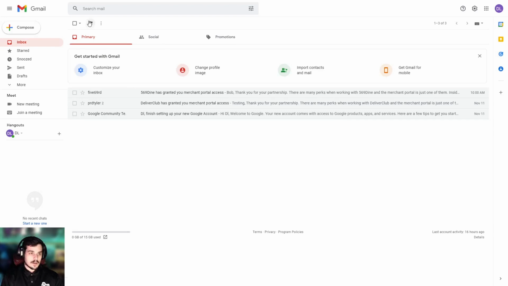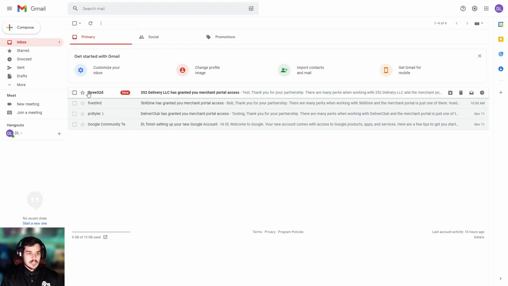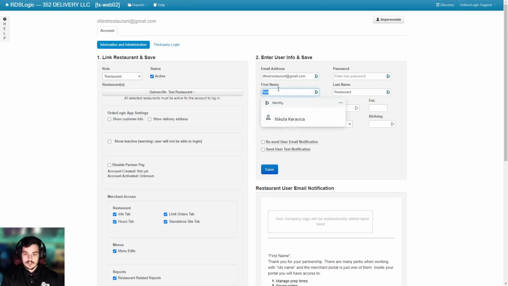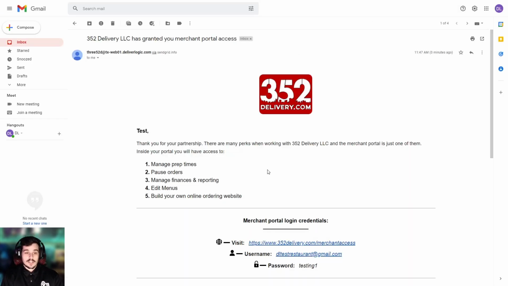So if we go to the email and we scroll here, you will see that there's 352 Delivery, and this will take the name of your portal as the sender. And if you click here, we can see that 352delivery.com says test, which in this case is our first name. So this might say Bob or Linda or whoever it is.